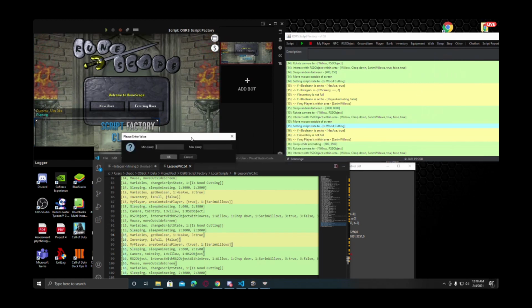Now for this one, I don't know about you, Sheets, but if I'm wanting to go AFK at low efficiency, I would be moving my mouse outside of the screen immediately. Like, I'd click and then I'd be immediately gone. The less game time, the better. Yeah, I'll agree with that.